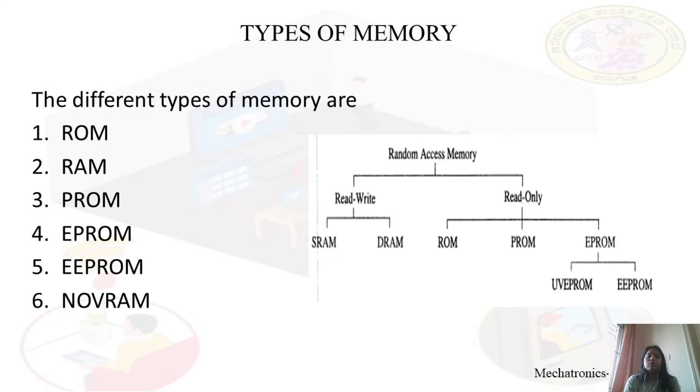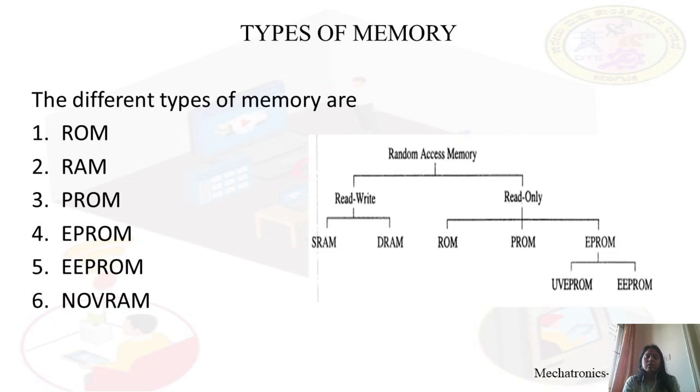In the SRAM, refreshing is not required. Understood? Next one is the DRAM, that is dynamic RAM. In the dynamic RAM, we are using both the transistors as well as the capacitors. Since we are using the capacitors, wherever we use the capacitors, the leakage problem will be there. So to avoid that, refreshing the memory circuit is always required. So DRAMs are always slower than the SRAMs, and DRAMs are cheaper than SRAMs.